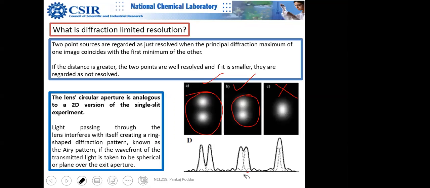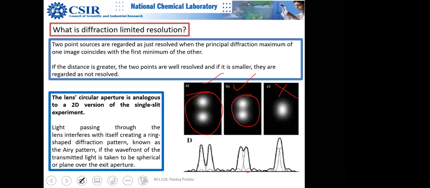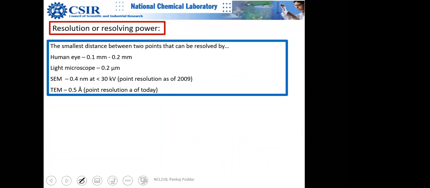Please let me, so you zoom this on your screen. I don't know whether you can zoom this. Okay, if you are using mobile or something, then you will be able to see clearly what I'm talking about. And let me move to the next. So human eye resolution is not very good.